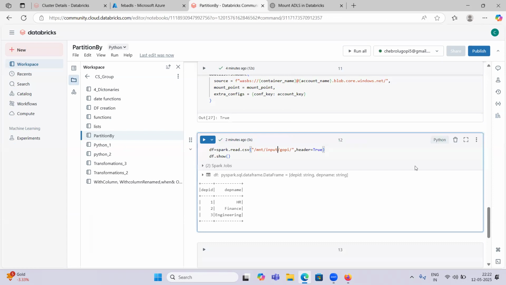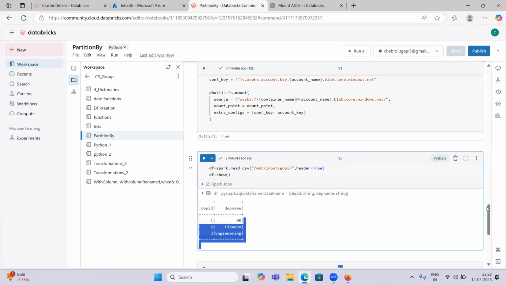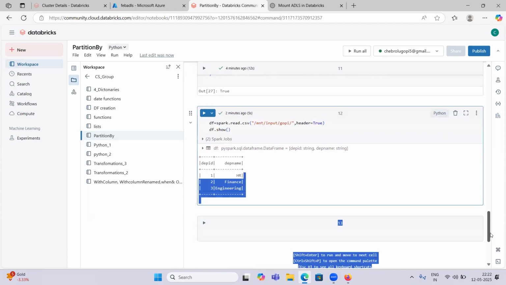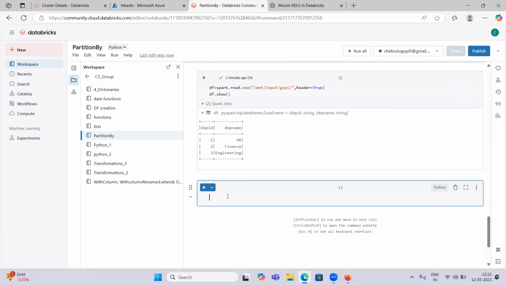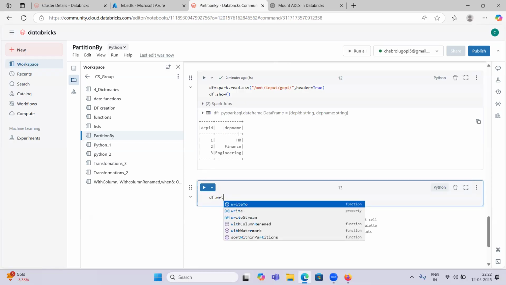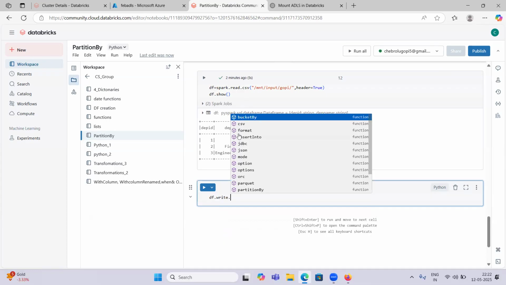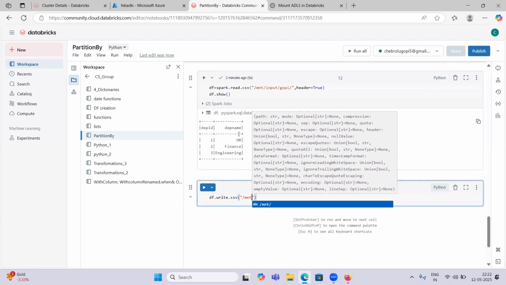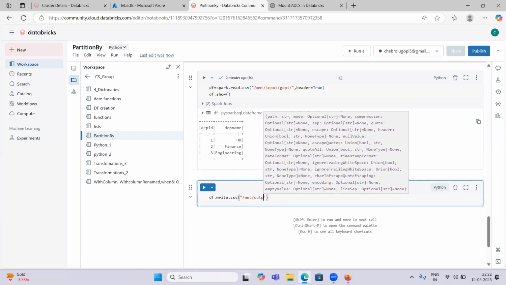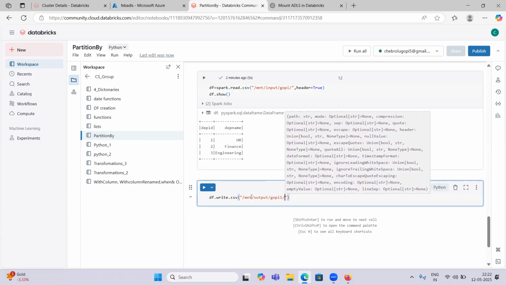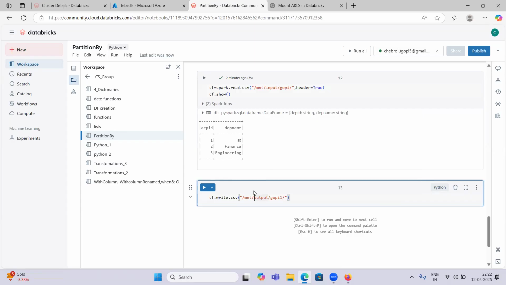The output container is also mounted, right? So inside output, you can create as many folders as you want. Inside df, we have some data. Let me write this: df.write.csv, slash mount slash output slash gopi1 slash. I am writing the same data to the output folder. If I perform this, will it fail or will it write?